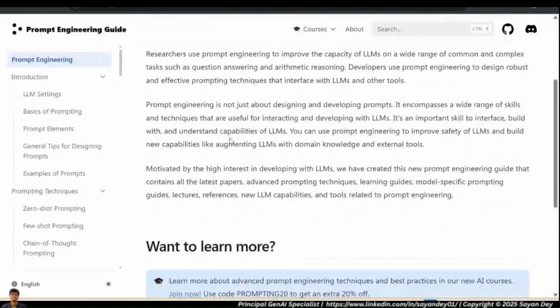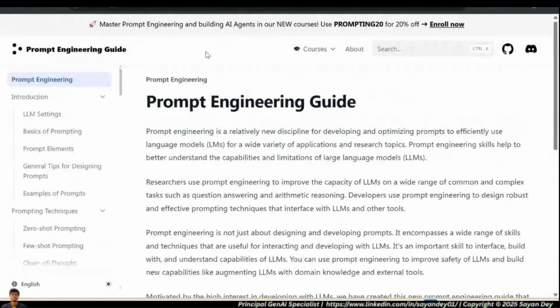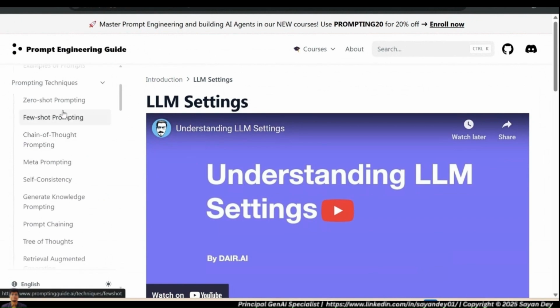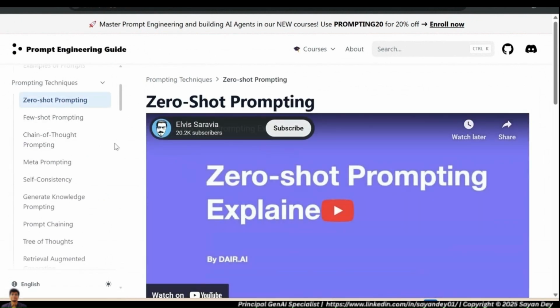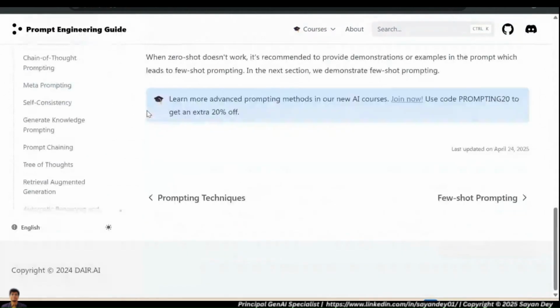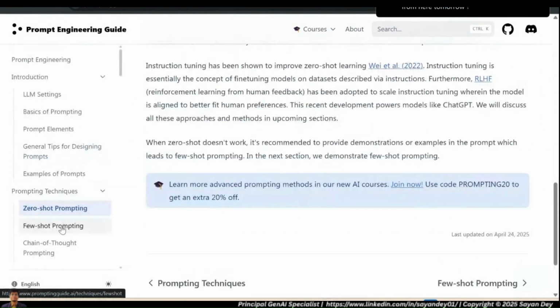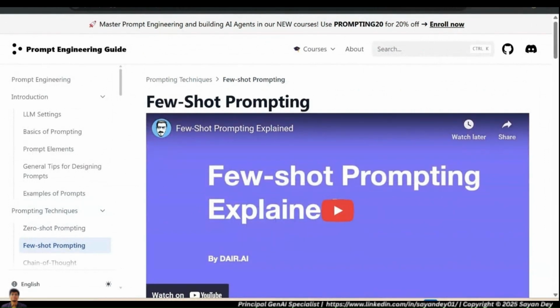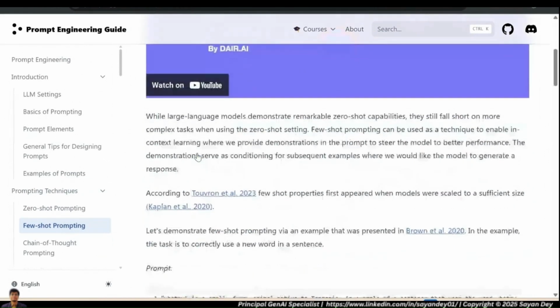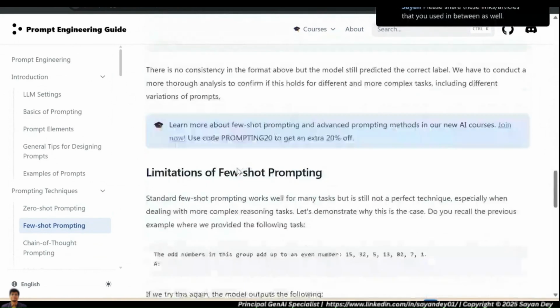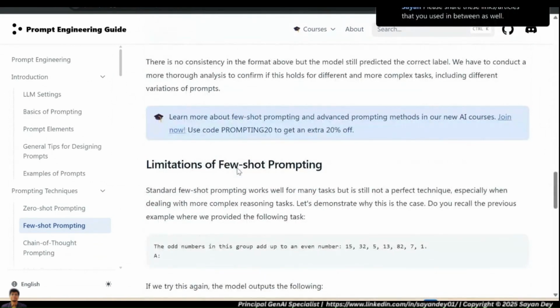All right, so this is the article actually. It's a pretty nice article. It talks about the different elements of prompting. The first part is very similar to what we talked about, and this is the part I was referring to. Zero shot, few shot, chain of thoughts, all the different types of prompting techniques are talked about here. And specifically, we have the chain of thought prompting, the few shot prompting here, and I wanted to just show this part to all of you.